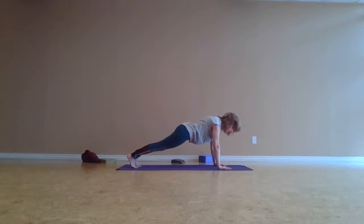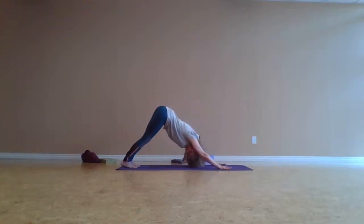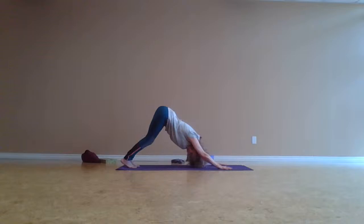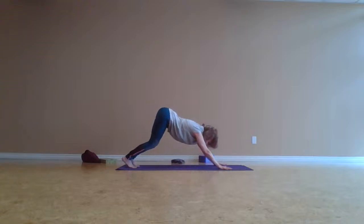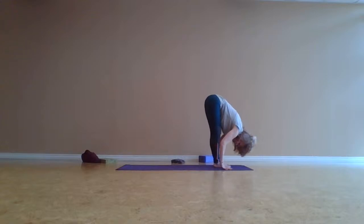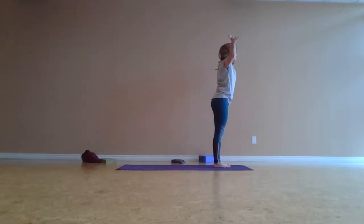From tabletop, you can send the hips back to child's pose, or from plank, you can bend the knees, send the hips up and back, downward dog. Take a breath or two. Walk the dog out. If you're in child's pose, you may want to rock the bottom across the heels. And then bring your gaze to between your hands and bring your feet back between your hands, however you can get them there. Either walk the hands up the legs or extend the arms out to a T. Rotate the shoulders, bring the arms all the way up and lower the hands down.